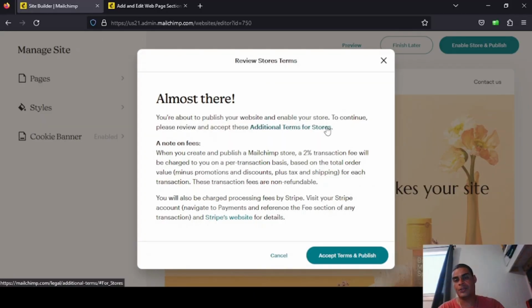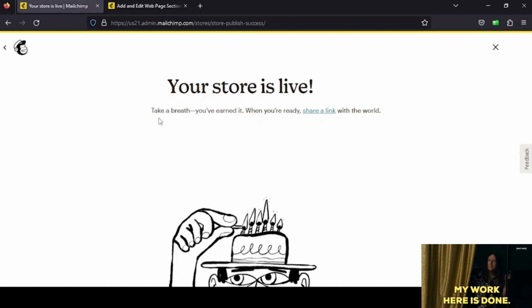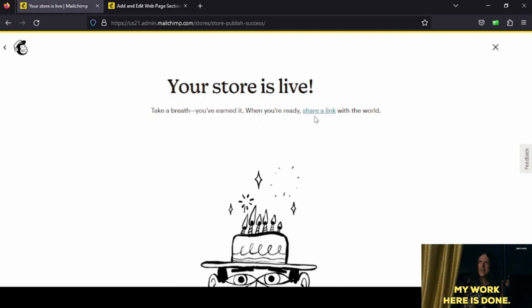Anyways, so once you're done fiddling around with your store and you hit the enable store and publish up here in this very corner, this shows up and it tells you specifically clearly that you're gonna get charged a 2% transaction fee. The store is now live, and we can share the link and do all the good stuff.